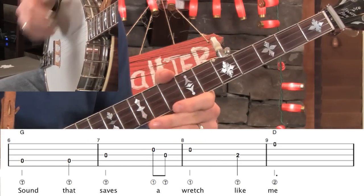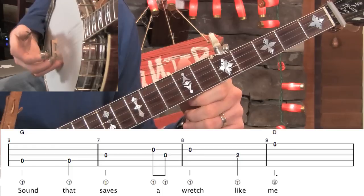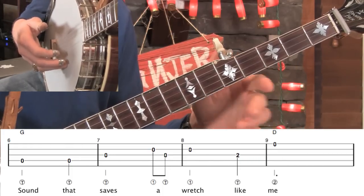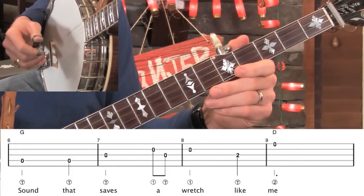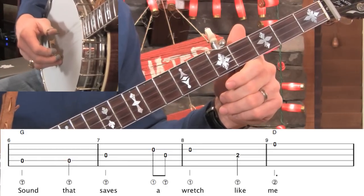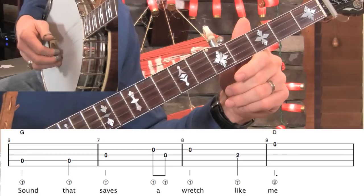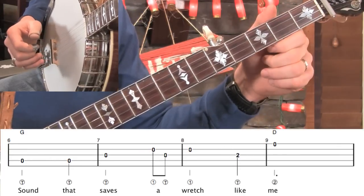We get to measure 9. That's going to hold for a little while. So we have a dotted half there. That note, the open first string, is going to hold all 3 of these beats. 1, 2, 3, and on into the next measure actually. But let's play this line together. Ready, go. 1, 2, 3, 1, 2, 3, 1, 2, 3.